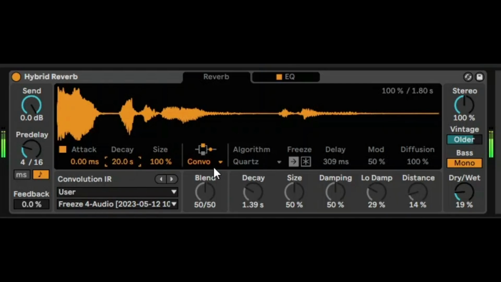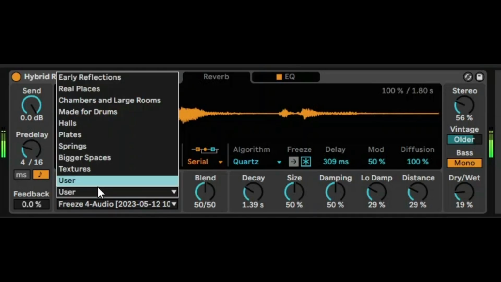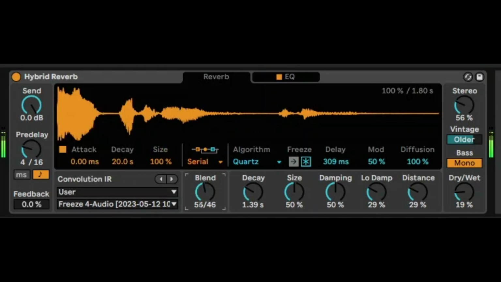Now let's just add, in serial, a Quartz algorithm. Let's change the setting here. Oh, by the way, you can blend. So when you've got serial or parallel on, you can blend between convolution reverb and algorithm. So this 100% here is just playing the Quartz, and this is just convolution. So you have total control.